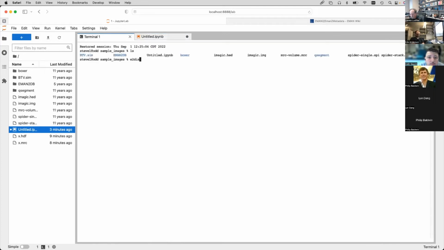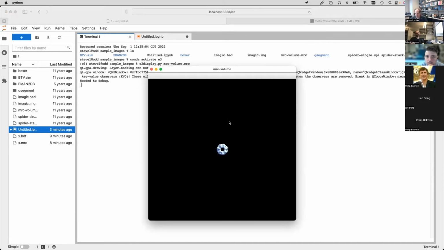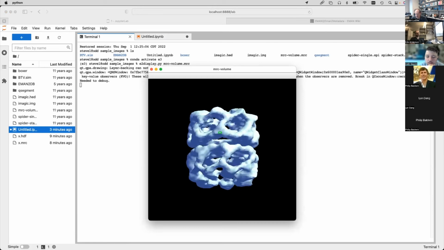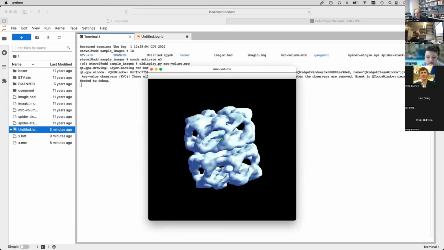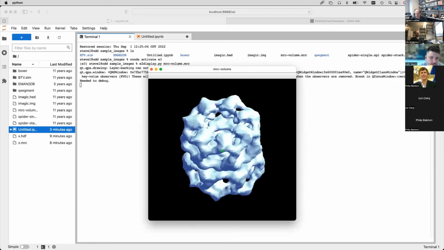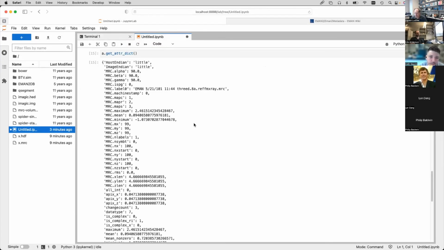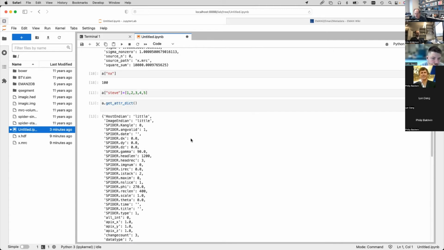Just so we know what we're working with, I know I could have done that via the EMAN2 Jupyter session that we were doing, but anyway, this is just an old GroEL molecule. That's what's in that volume. So let's say we wanted to pull a slice out of that volume. How would we do that?